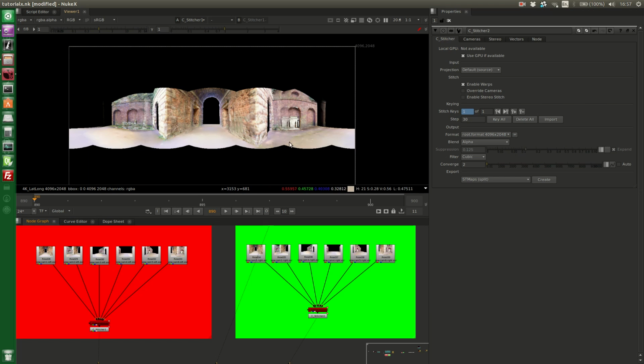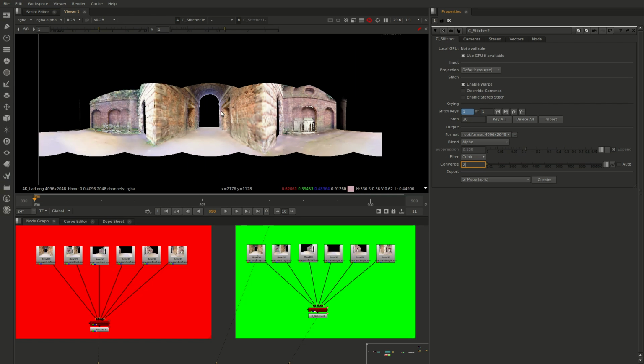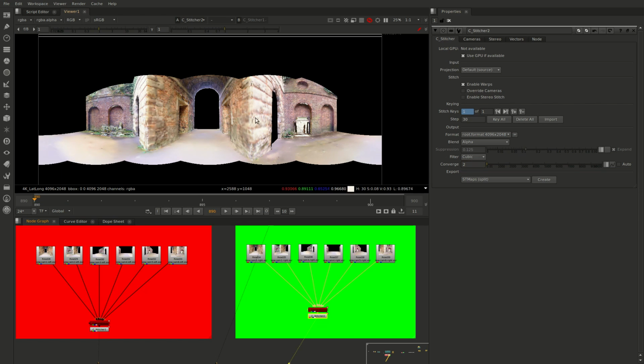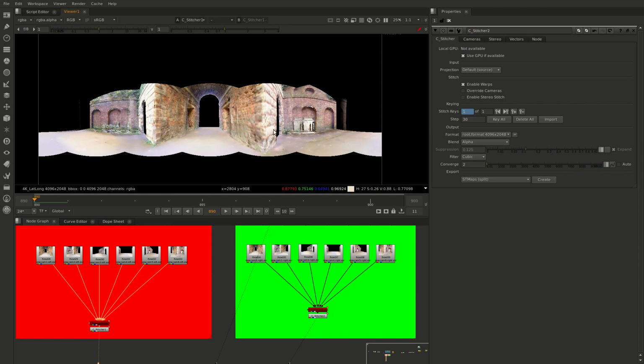This is a very strong value for convergence for this scene, completely unnecessary. But I'm using it here just to prove a point: if you take a look at the two different stitchers, it hasn't actually affected the stereo convergence. So everything looks as if it is far away from the camera.